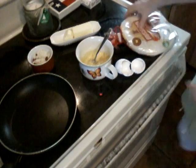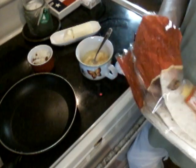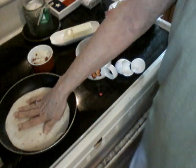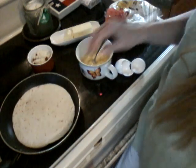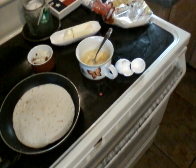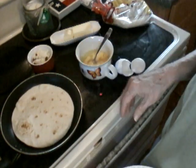I've got you looking down at the skillet. We're gonna take one of these flour tortillas and kind of heat it up just a second. I'm just gonna put it in the skillet and let it start heating up — just want to get it a little warm on both sides. You can feel it heating through the skillet. You can see it's gonna start to puff up a little bit from the warmth, and then I just set that aside.